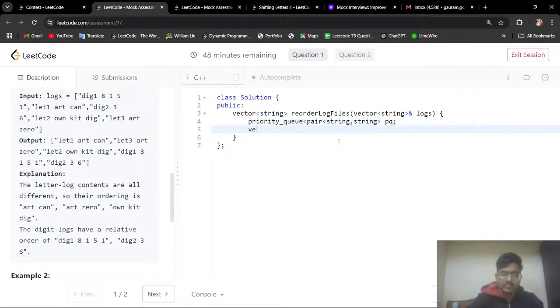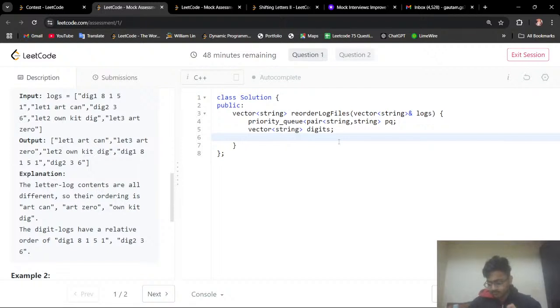We also need a vector of string for, let's say, digits. After this, we have one vector and a priority queue. The priority queue is for trying to store the letter logs.